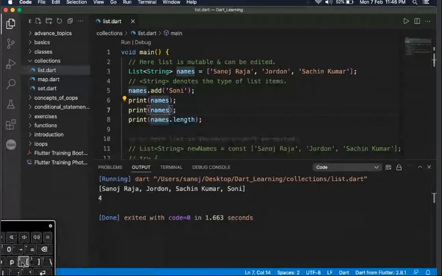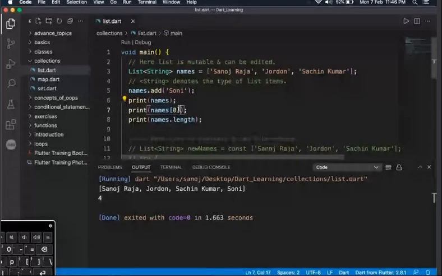Now if I run this, you can see I have written the names and after that added a square bracket and provided an integer. So basically this provides us the value at the zeroth index.